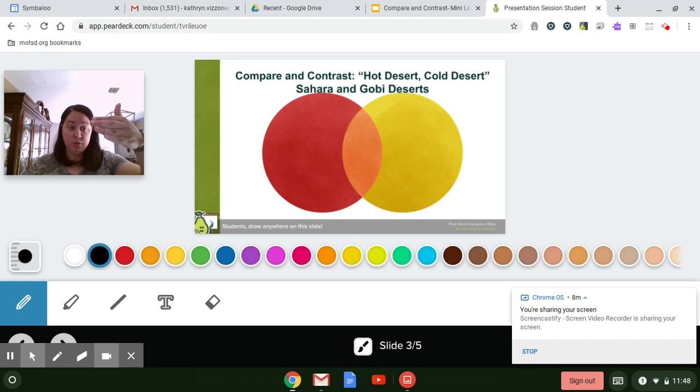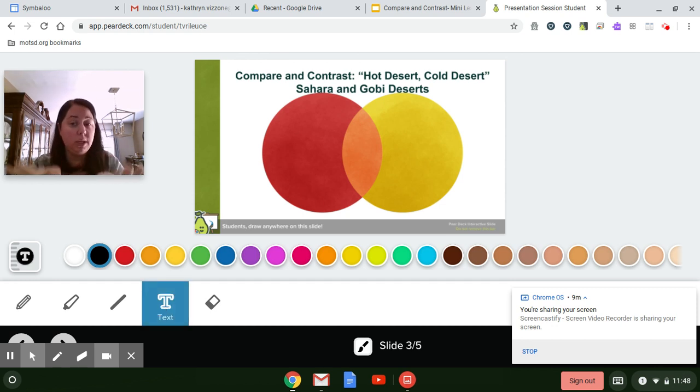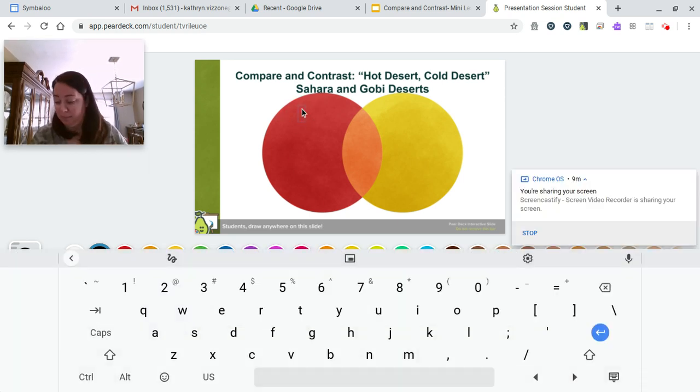And you will go through the slides, you will see my video, and then the next slide, you will see this. This is a Venn diagram, and I wanted to give you an example to show you how to use it. So at the bottom here, you have all these tools. You can write on this, like with a pencil, a marker, or a line. But I think for neatness purposes, it would be best if you chose the text. So I would like everybody, when you're doing your Venn diagram, to choose the text and go ahead and type.